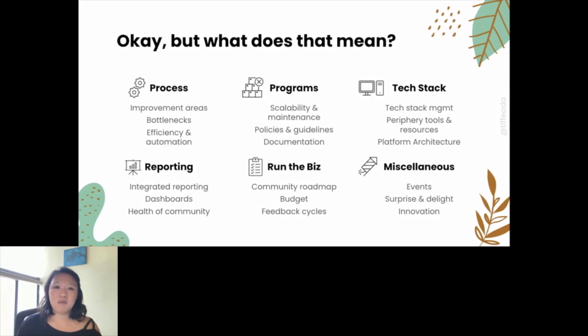So if you're a community manager, you might be thinking, wait, I do a lot of these things. And that would be good to bring up to your manager if you're looking to transition into community operations, things that you're already excelling in doing. And you also might be thinking, wait a second, tech stack, so-and-so on this team does this. And that's totally okay.